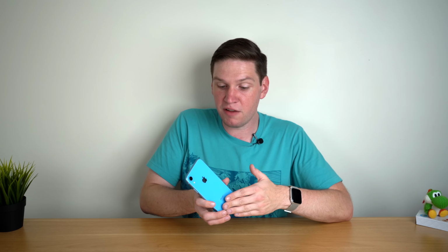Now, you aren't going to be getting that original official Apple box, but in terms of how this unit looks, how this unit performs, it's like getting a brand new iPhone XR for $614 for that 64GB version. And even with the Amazon refurbished, you are getting a 100% battery. So if you are in the market for an iPhone before the September event comes, if you're looking to save a little bit of money on your purchase, I gotta say, I really recommend getting a refurbished unit.